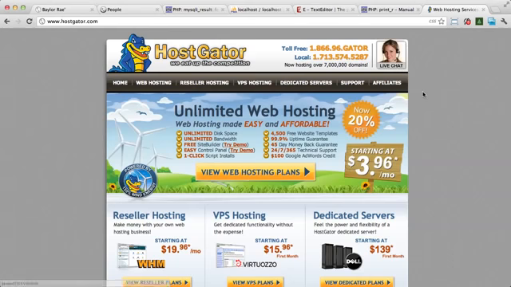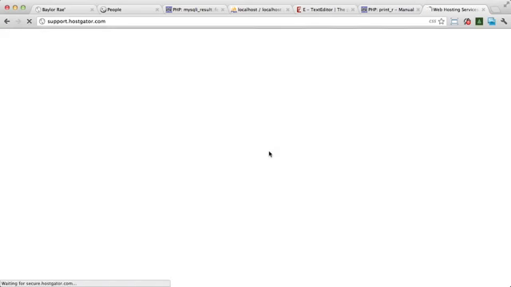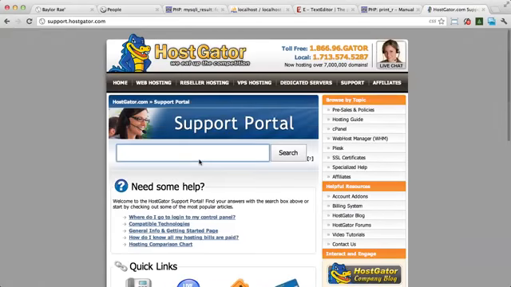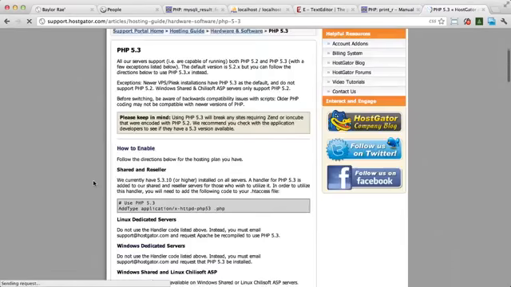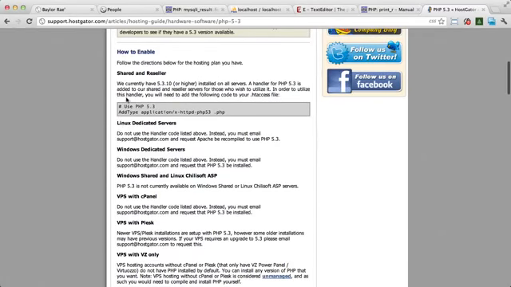Things like that. And the other thing is, they support PHP 5.3. 5.3 right here, and all you do is just go in here and you add this to an htaccess file. It's really easy and it allows you to use PHP 5.3.